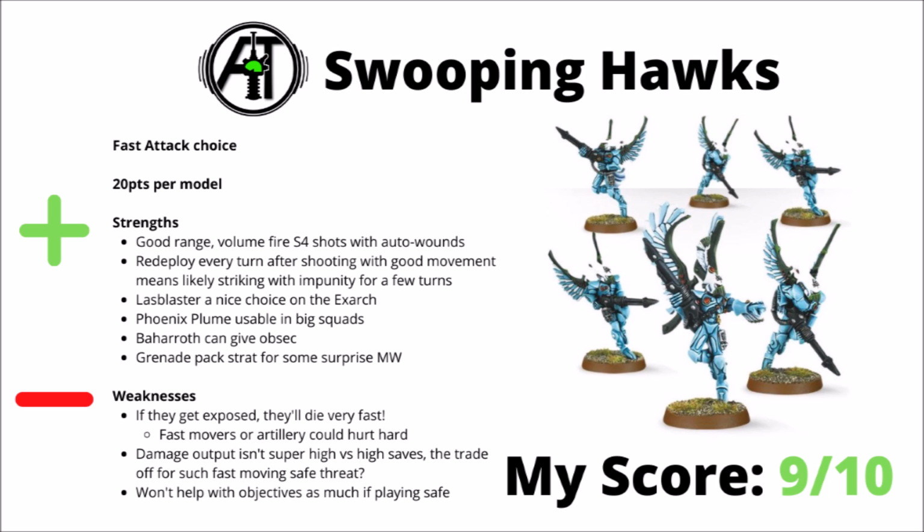Their unit upgrades seem usable as well. Las Blasters are commonly taken on the Exarchs for a little bit of extra strength and AP. The Phoenix Plume is fairly justifiable in big squads, giving you a feel no pain type save. That will make the unit just a little bit tougher to remove if and when they get exposed. Baharoth, who's also very good, can give them objectives secured if he's nearby. And they've got a nice grenade pack stratagem that if the enemy moves too close to them, they can potentially choose to zip across them and deal out a whole bunch of mortal wounds.